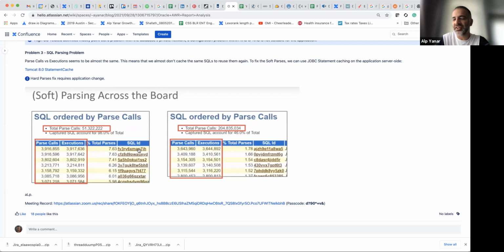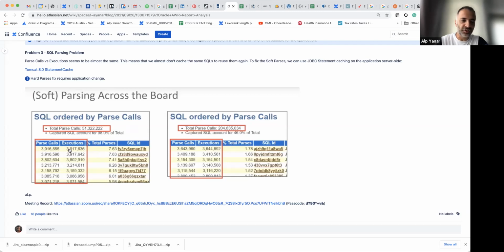Then we have SQL IDs, which means that in the report, you can go to the SQL sections and check for this ID. You will see the detailed SQL, so if you suspect something about that SQL, you can talk to your developer or your database admin. But here we see that these SQLs are executed again and again.